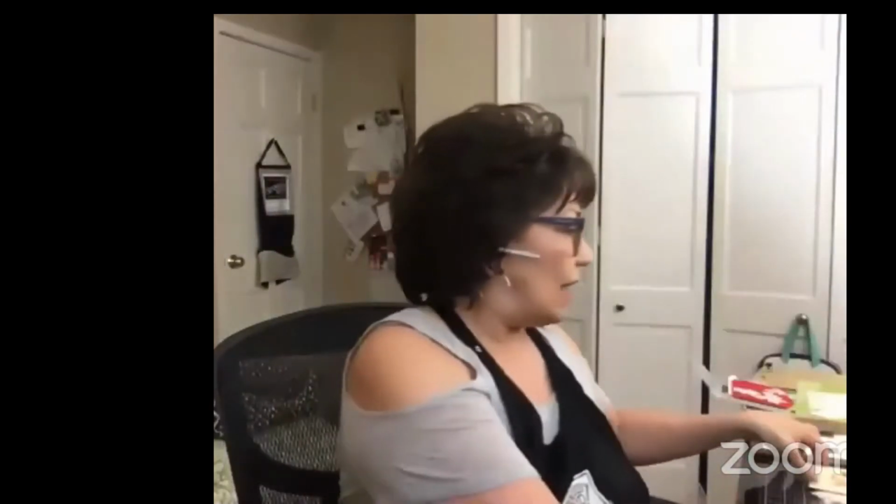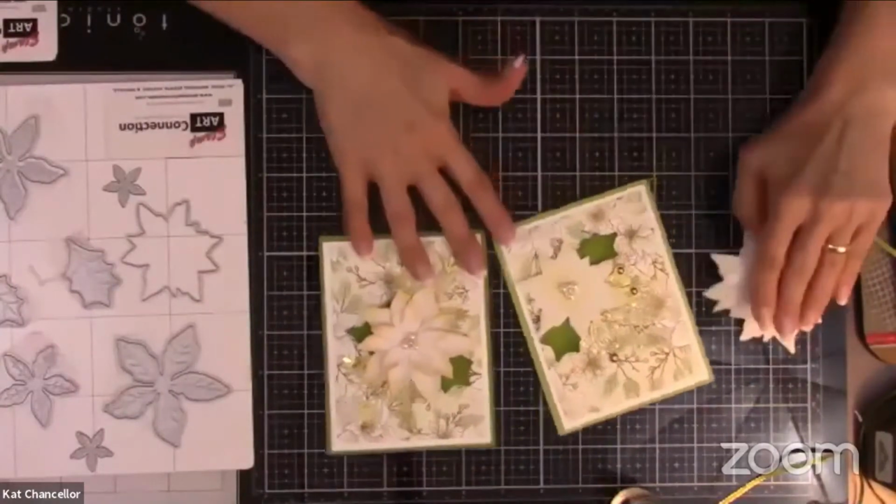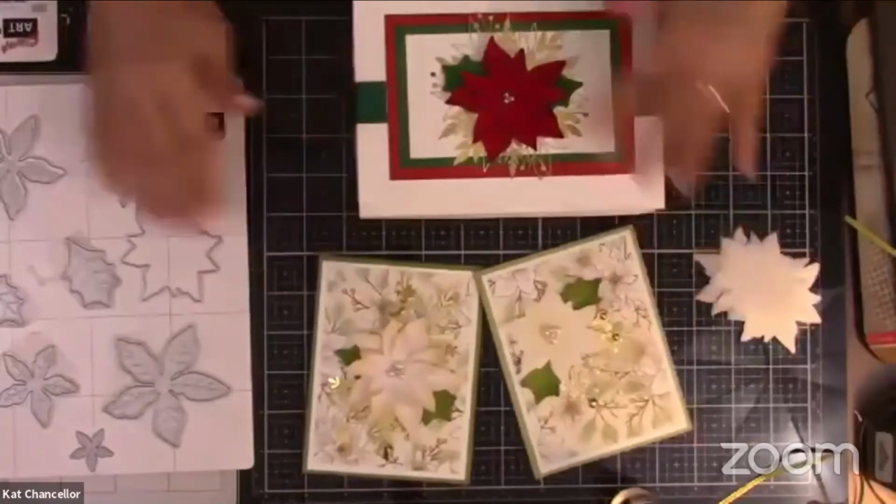Okay, now I'm going to show you how to put together the poinsettia and give you some tips. And then I'm also going to show you, check out this one. This card was made using the flocked DSP that comes with this set. Somebody has asked me to show them how to use this, and we're going to do that. Okay, so here are the projects that I did with this suite.